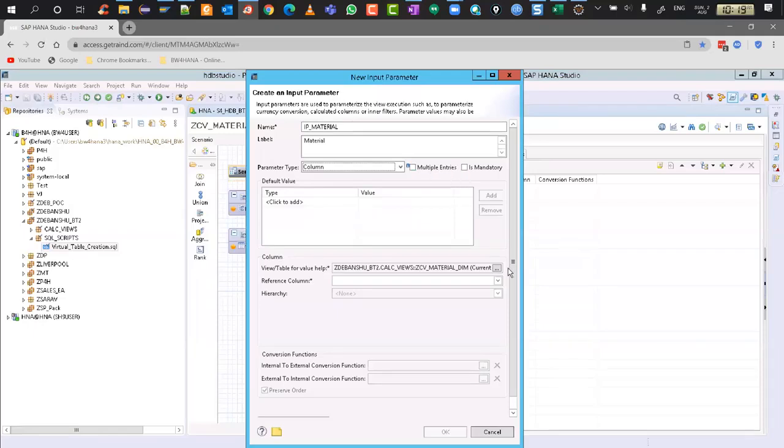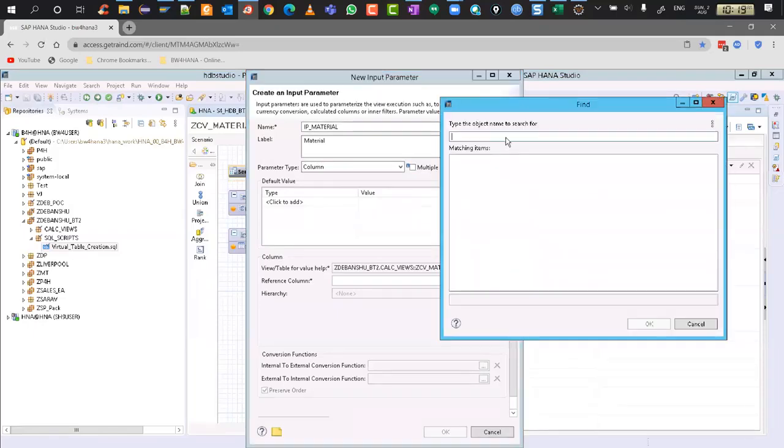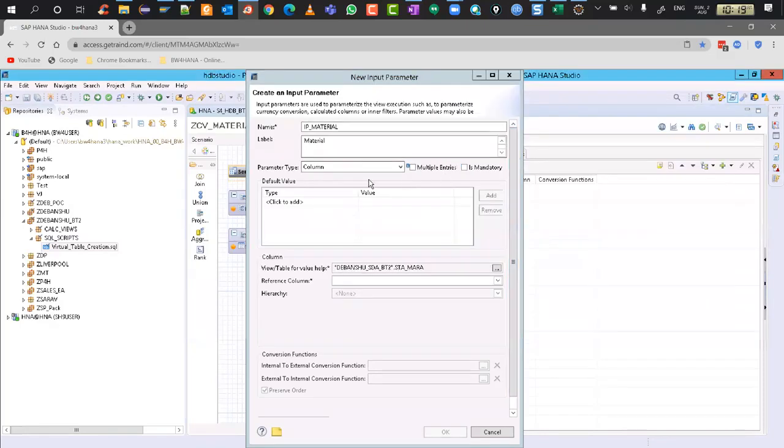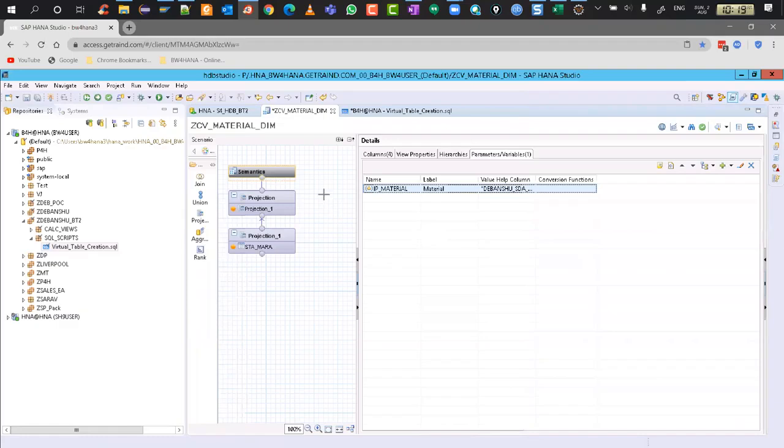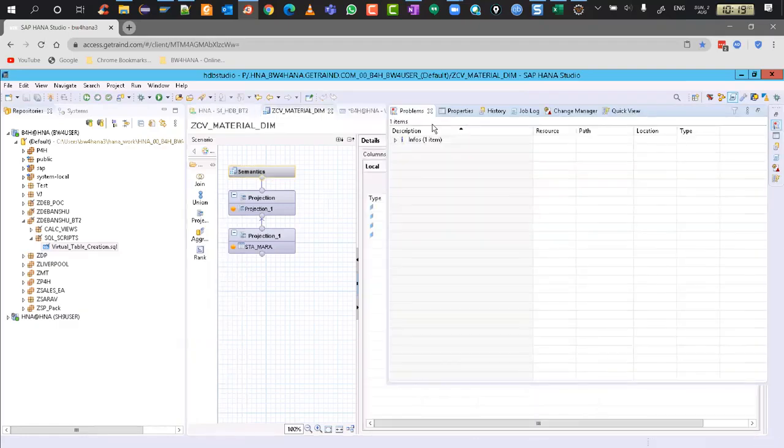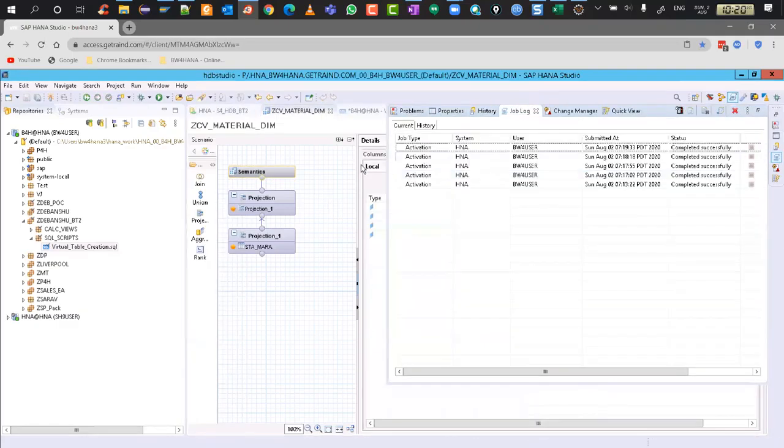I'll not make it mandatory. That's fine. I'll choose the table, which is st_mara from our schema. Then we will give the column value as Matnr. No default value. I'll click OK. Activate. Activated successfully.